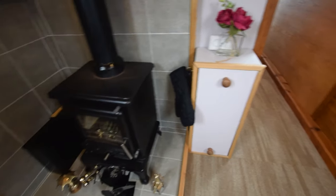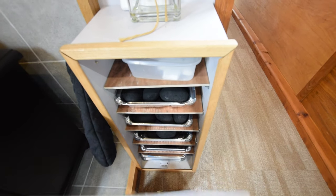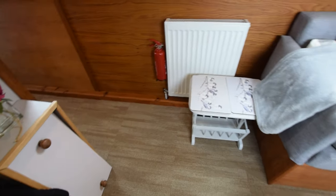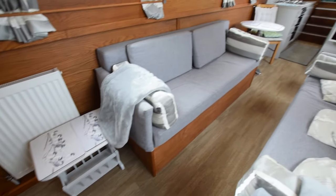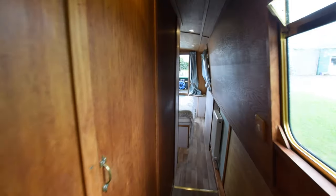The stove itself is a Firefox 5 solid fuel stove, and in here, I love it. It's got trays of neatly arranged coal ready to go on the fire. Never seen that before. There's the view aft down the sitting room. She's fitted out in oak faced ply with oak trim. And down the corridor into the bathroom.